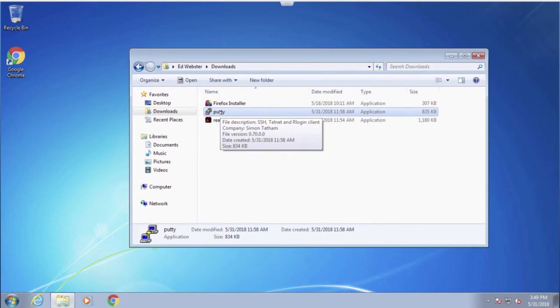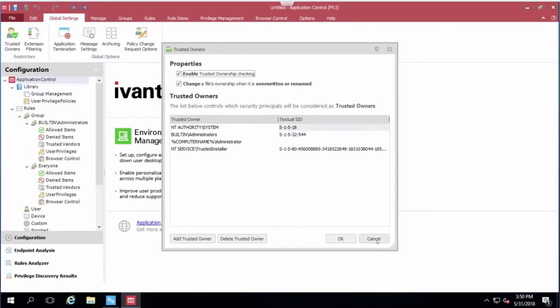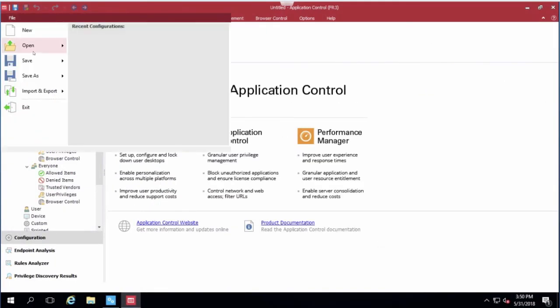Now let's take this a step further. Let's say we want to allow Putty for some folks, but we don't want to allow Putty for others. We can handle that as well. Let's open up our configuration.